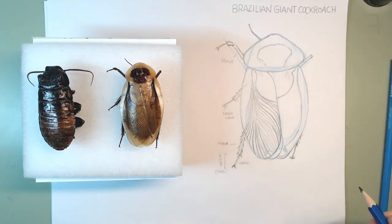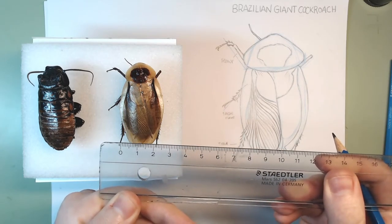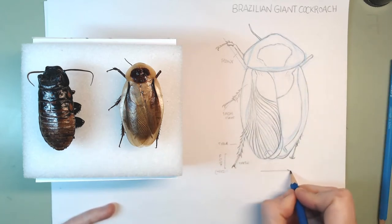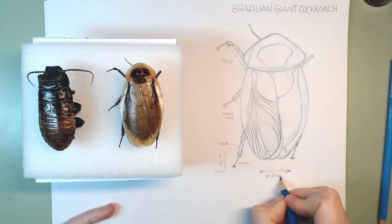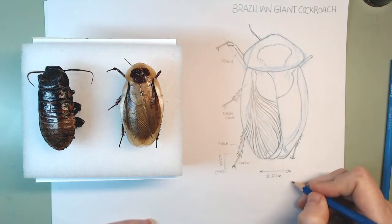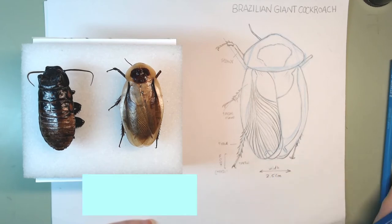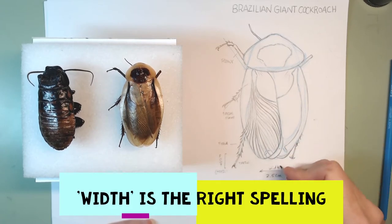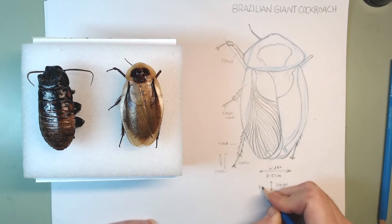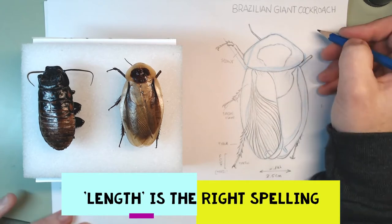And this one that I have here, I really want to add the measurements. So this one is 2.5 centimeters wide, 2.5 centimeters wide and 6 centimeters tall. So this is the width. I always confuse how to write width, so probably I'm misspelling it. Let me see, TH maybe, width, and then in length is 6 centimeters. What? That's amazing. And I also know fun facts about the Brazilian giant cockroach.